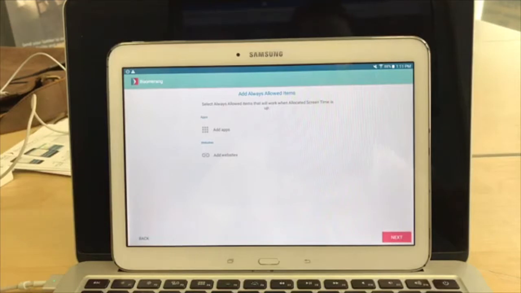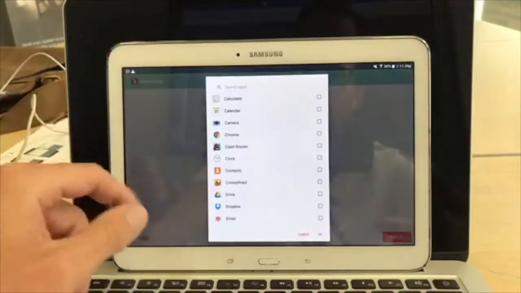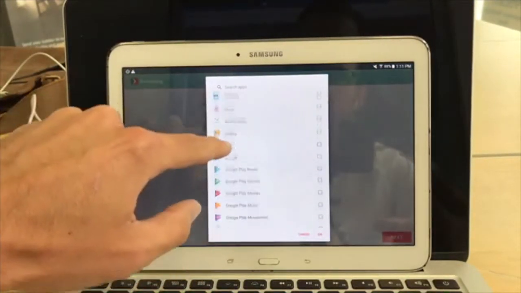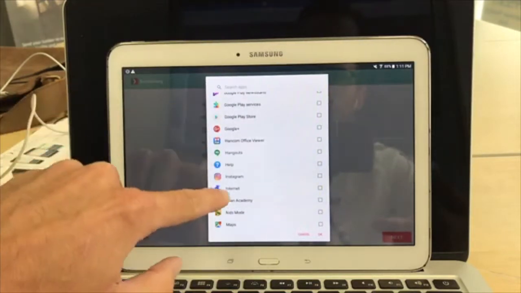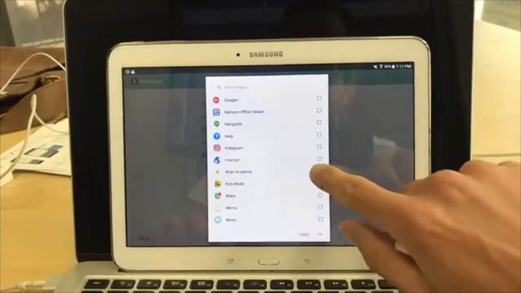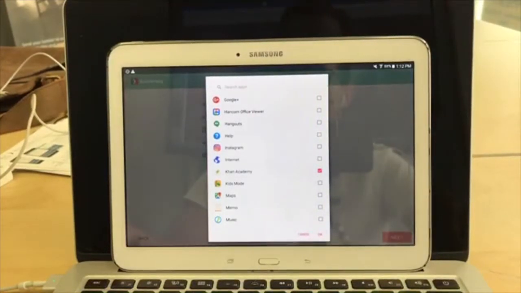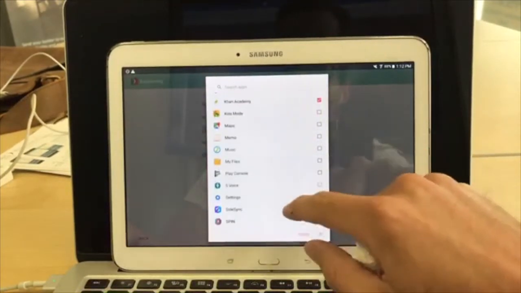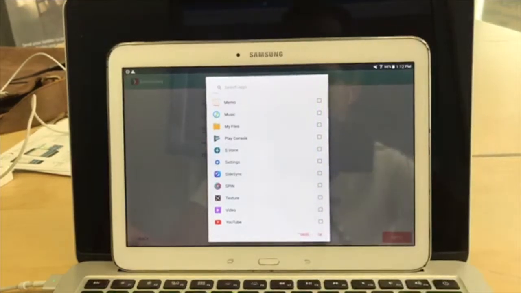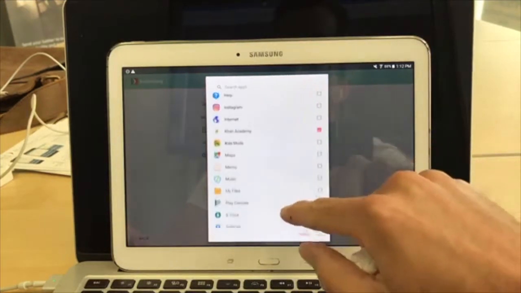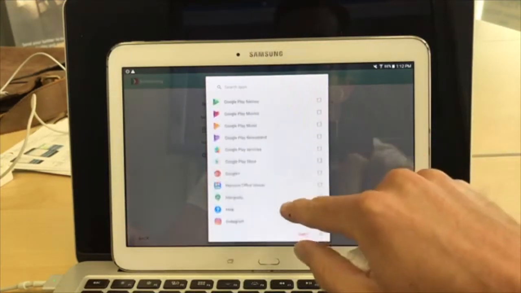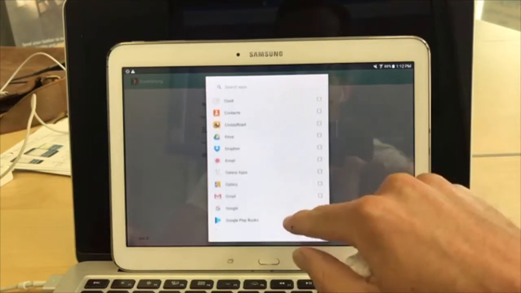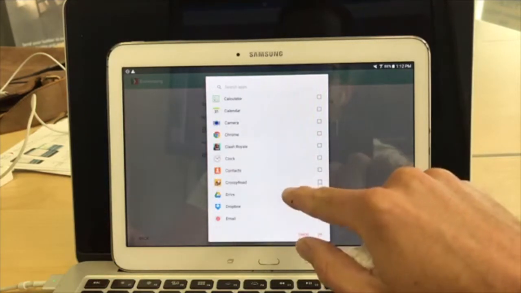So let's say I set 2 hours, and I used up all my 2 hours today. I can add apps as a parent that, you know what, you're okay if you're going to go and do some language apps. Like here I have some examples here, which are not very good. So like Khan Academy would be a perfect example where I'm okay if Khan Academy is used all the time, right? And then I may not want to have, say, YouTube in here. YouTube is not a good example of something we want our kids to use all the time. So this gives you very good flexibility in terms of adding apps that are maybe educational based, apps that are maybe even music.